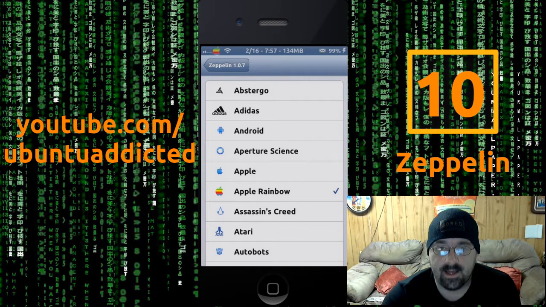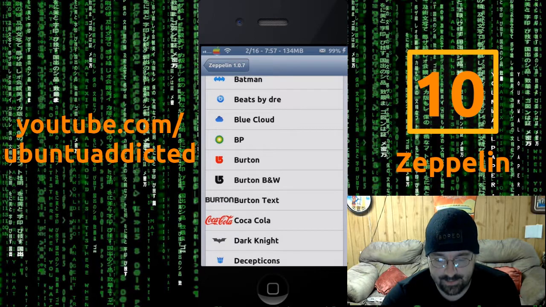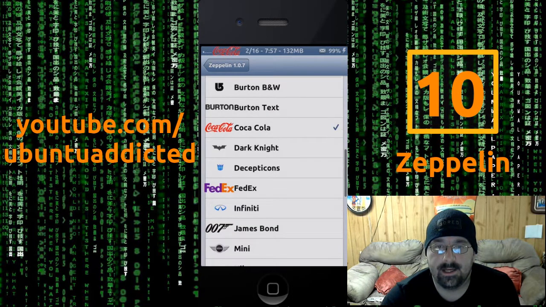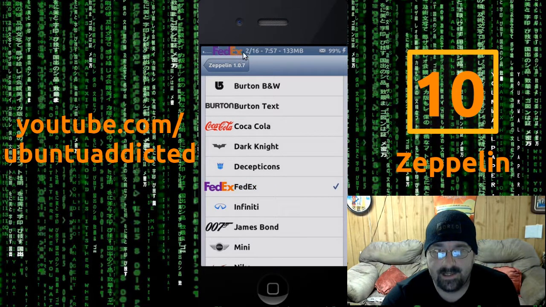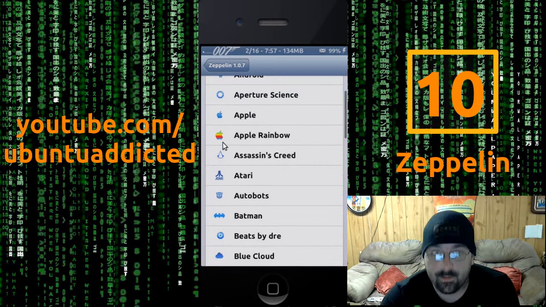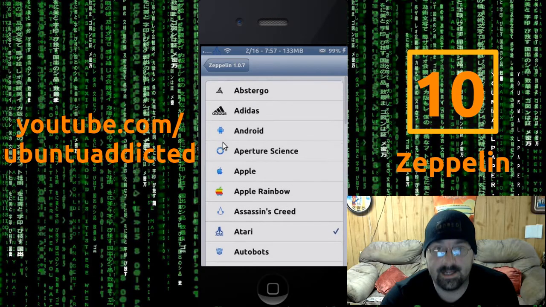You can see there's all these, I mean, look, there's even Coca-Cola, and notice it already changed in the top left. It's like an on-the-fly update. There's so many different ones. FedEx, I mean, look at that. Imagine just having FedEx up there instead of AT&T. Bond 007, that one's pretty slick. There's even an Atari one, but that one's kind of tough to see because of the blue on blue. Adidas, that's a pretty cool logo. I'll actually leave that one.